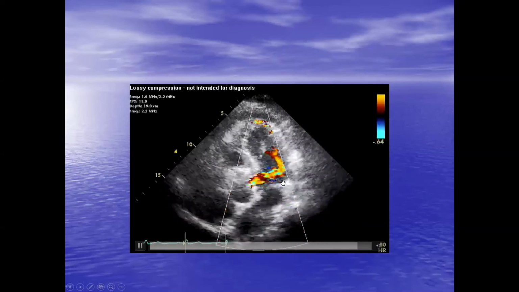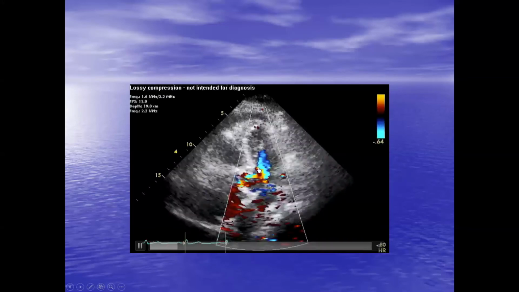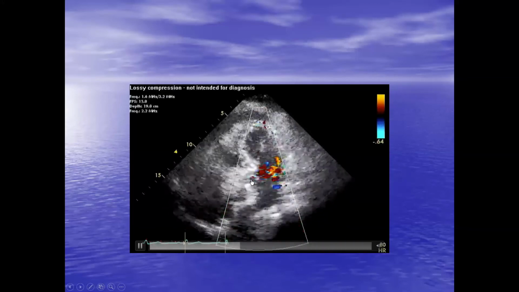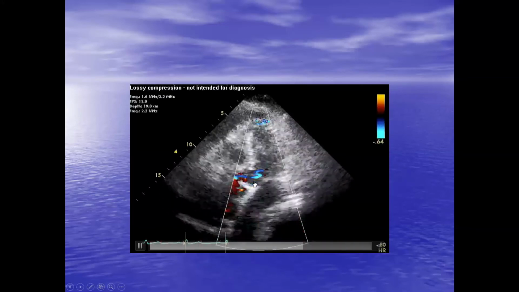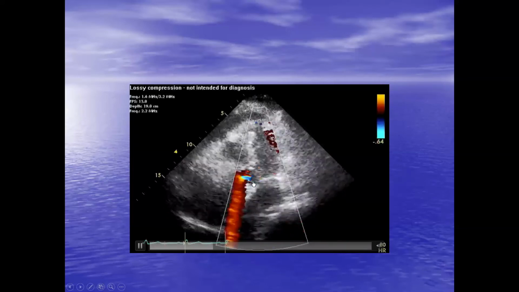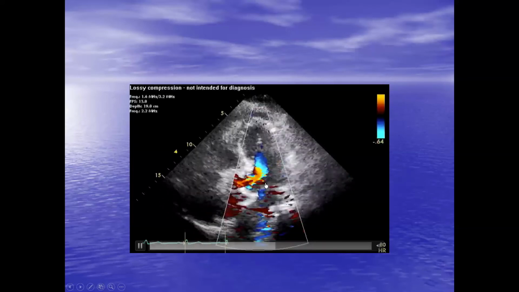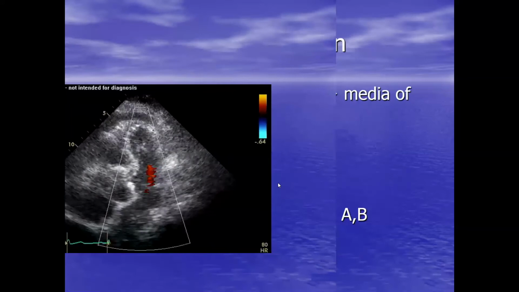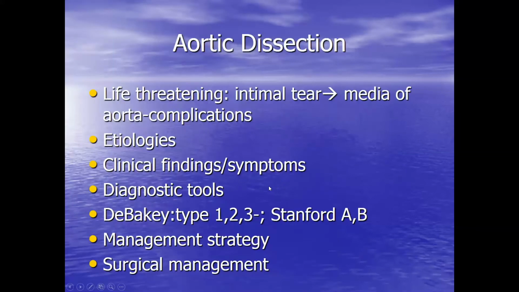Furthermore, on our 4-chamber view, this is left atrium, left ventricle, and this is our aortic outflow. We can see that there is significant aortic insufficiency. So the suspicion is aortic dissection. As you know, this could be life-threatening because the dissection can go forward and enter the pericardial space and cause tamponade. Any proximal aortic dissection is a medical emergency.